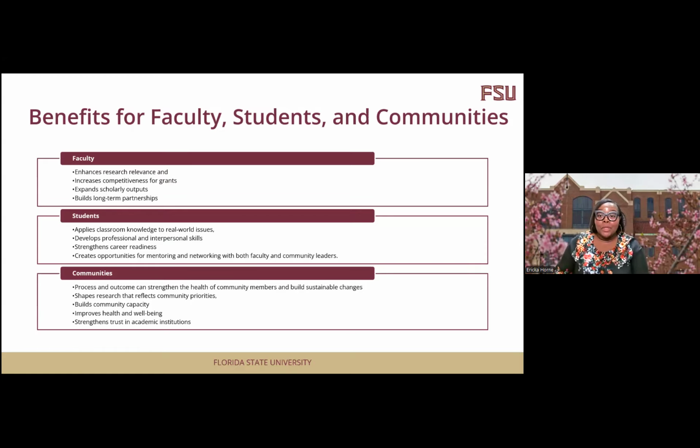It helps to build their capacity, because now the community is like, okay, I didn't know this could be done. I can learn this. I can now take on this initiative. I can take on this portion. Some things that may have seemed difficult may not be as difficult as they once thought. So allowing them to be a part of it helps them build their capacity, and it improves their overall health and well-being. And the key thing is strengthening that trust in academic institutions.